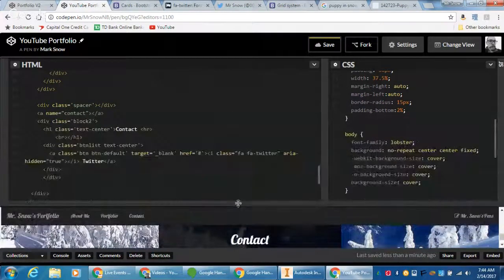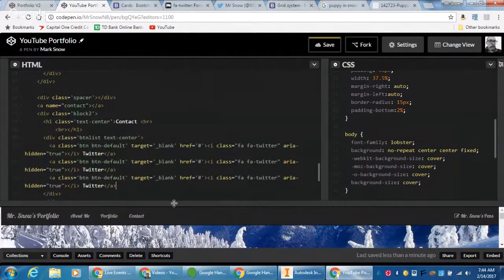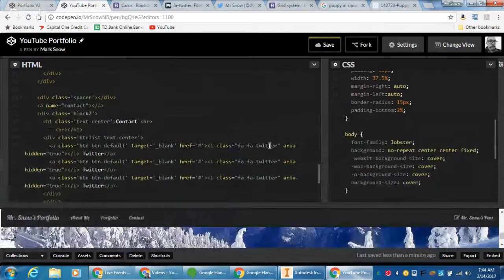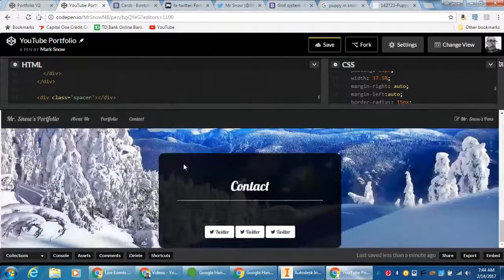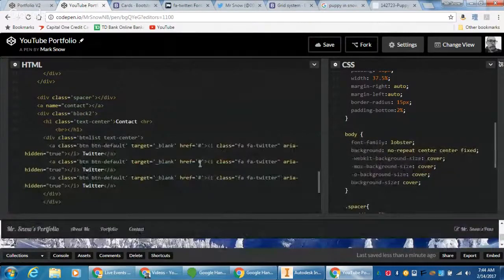All right. So there's Twitter. That's all good to go. I want 3 buttons. I don't want all 3 to be Twitter, but I'll change them. Control C. V. V. So I should have 3 Twitter buttons. You can add space in there too, if you want. I'm not really too concerned with that. Like, you can use the Bootstrap grid system and center them if you want. So you can do column medium 4, column medium 4, column medium 4, and then center the whole thing if you don't want them touching. I'm not as concerned with it. So here we go. So we have a Twitter button.